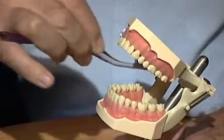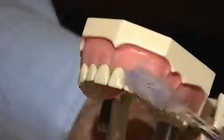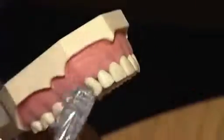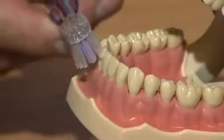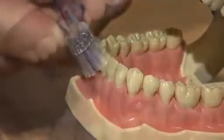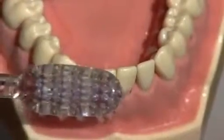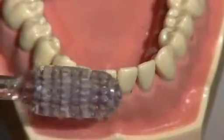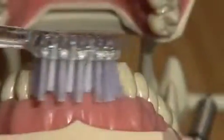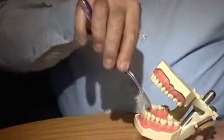Clean your teeth once a day really well. Cleaning your teeth means cleaning all the surfaces using a toothbrush, a toothpick, and an interdental brush where necessary. Clean at any time of the day. After brushing, feel how clean the teeth are. The objective is to get to the stage where you don't need your teeth cleaned by a dentist or a hygienist. Control of gum disease is a continuous process for life. Once you've got your gums healthy, if you stop cleaning between your teeth and brushing on the insides and outsides, the gum disease will come back again within a short period of time. It is a continuous, once-a-day process for a lifetime.